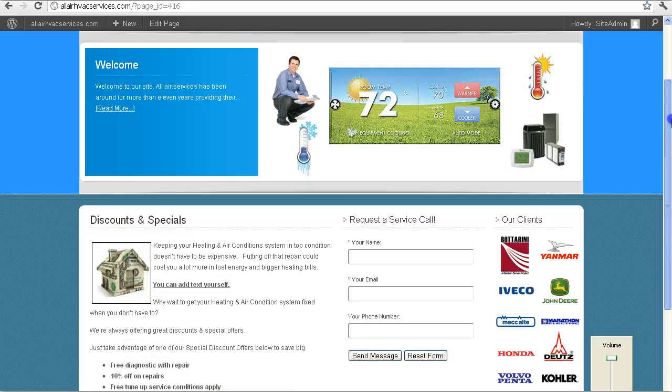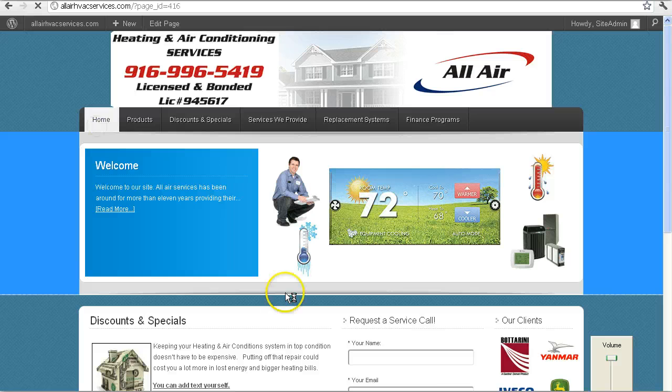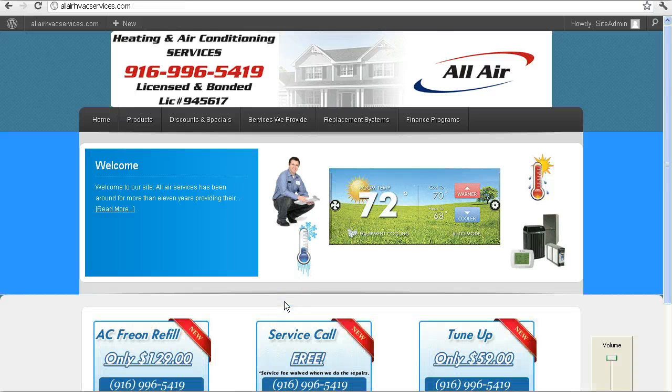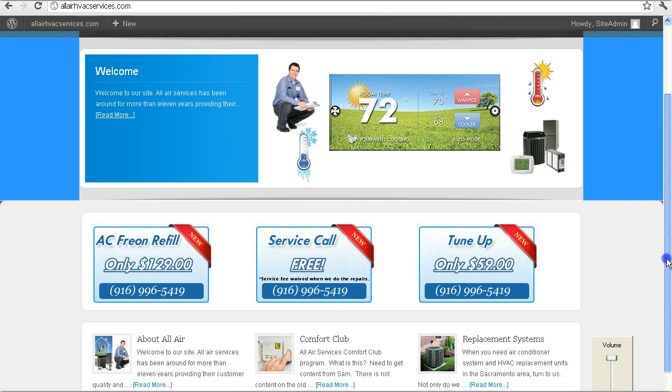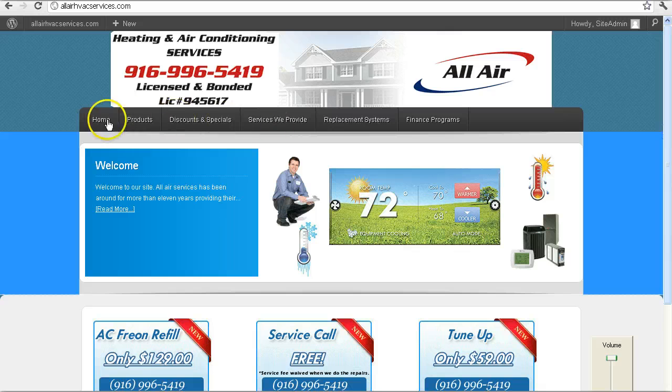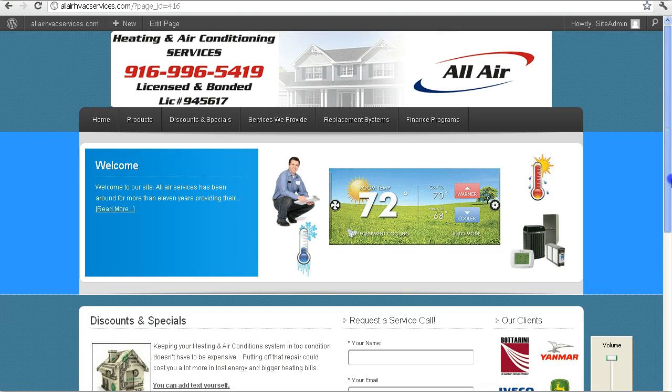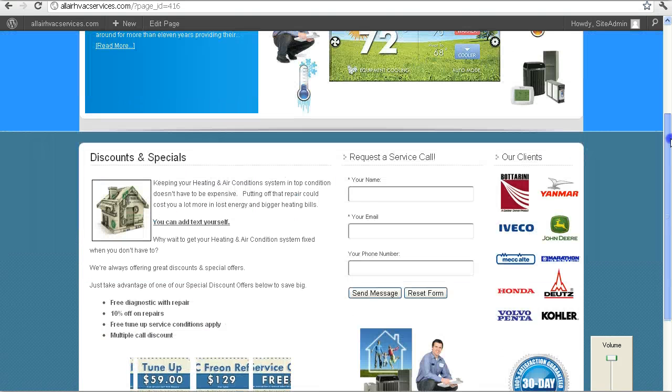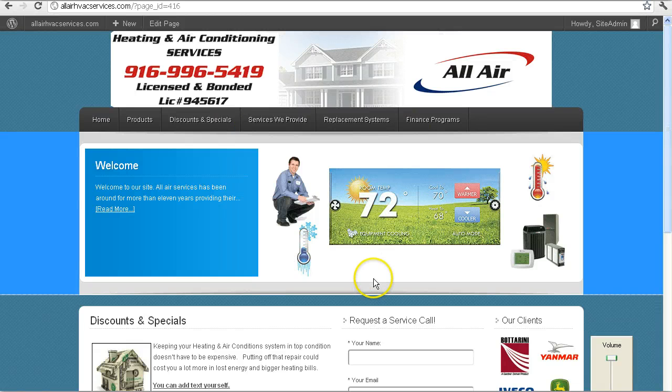And remember also, the home page you cannot edit yourself due to the fact that it's pretty much made up of different blocks of graphics and special coding. However, you now know how to edit all of the different pages of your website, and also how to edit your discounts and specials coupons. That pretty much will allow you to edit about 90% of the website yourself very easily, and we'll be happy to assist you in any other area.